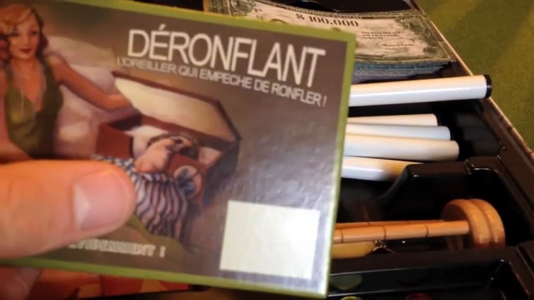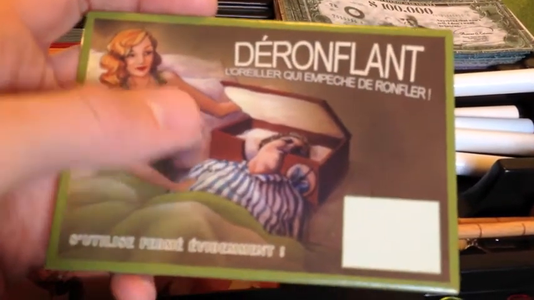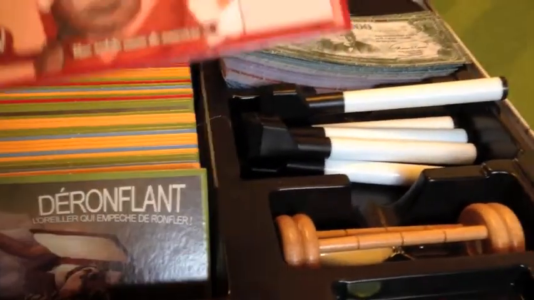companies with amusing images on them. This one being a box to cure the sound of snoring, a padded box to put your partner's head in, you know, they've all got amusing things. This one, a sausage in a tube, and so on. These are the companies you're going to be investing in throughout the game.